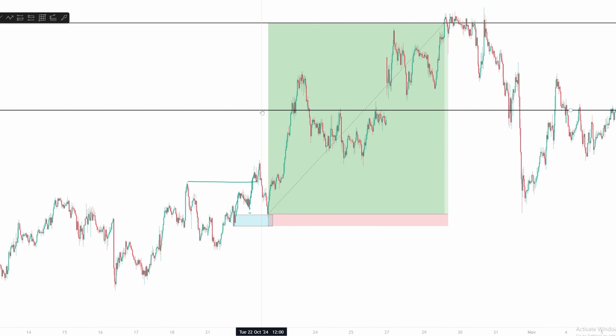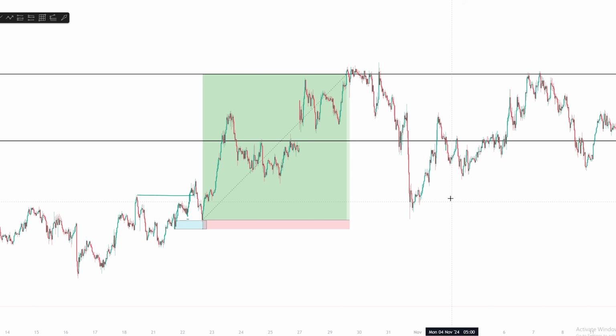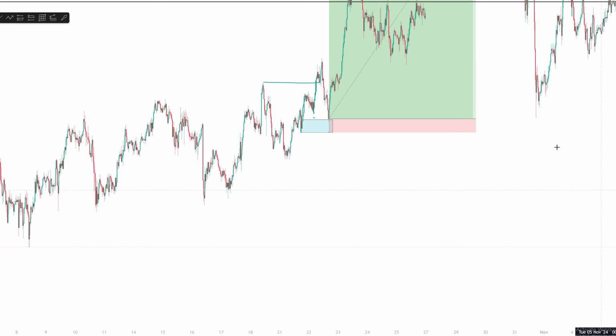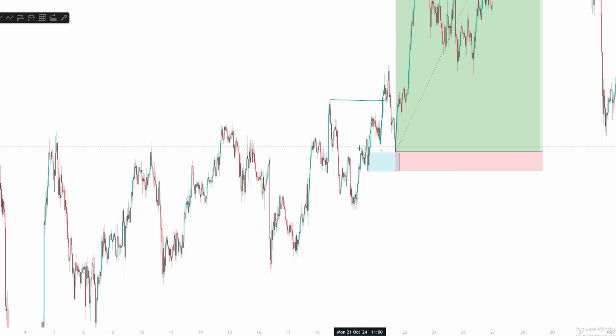As you can see, I took a take profit here. I took 50% out on TP1, left the other 50% to run, went for break even after TP1 was hit, and then my take profit 2 was hit. And after my take profit 2 was hit, the price just reversed. Let me see if I can find some resistance on this trade as well.